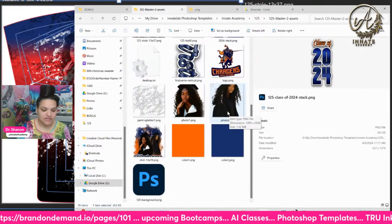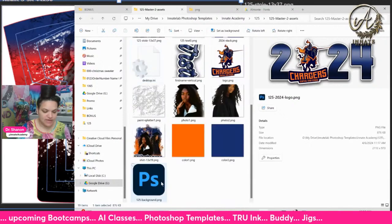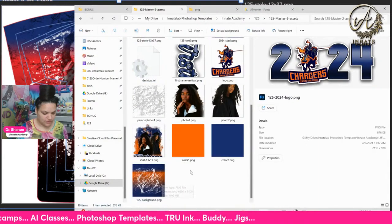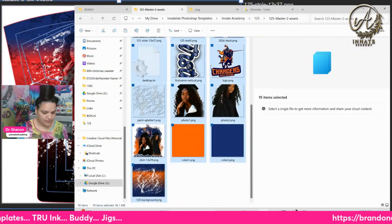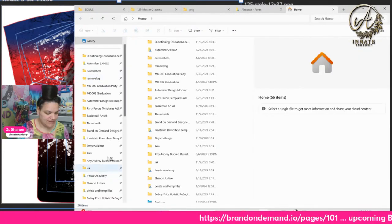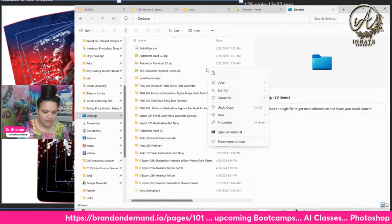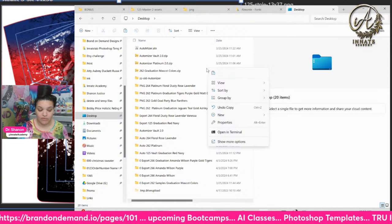So as soon as I have everything that I need, I'm going to take everything from the top to the very last file. Go ahead and let it finish generating, and then I'm going to copy that. I'll make a folder. In this case, I'm going to make a folder on my desktop just because this is where I typically tell you all to work when you're in your class mode.